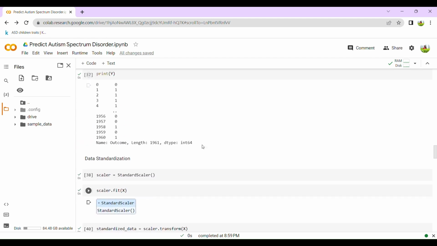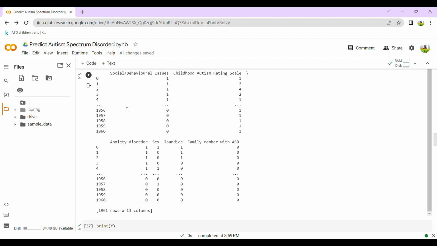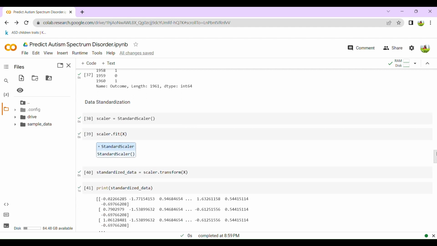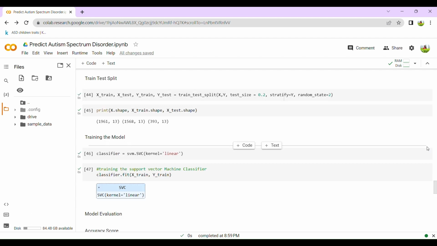Now, the values present in this dataset of X are not suitable for fitting into the SVM model. So we need to standardize the data. Using the StandardScaler function, we are going to standardize the data. We are fitting the inconsistent data, and based on the standardization, we are going to transform the data in a common range. Now we split the data into two parts for the purpose of training and testing.